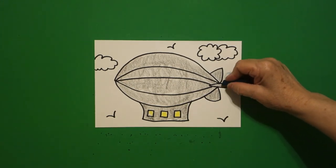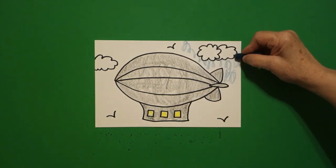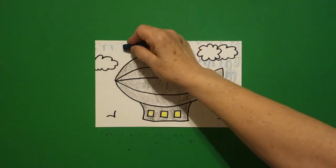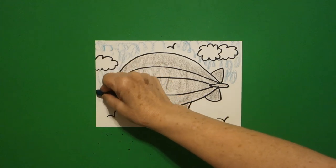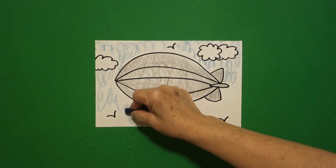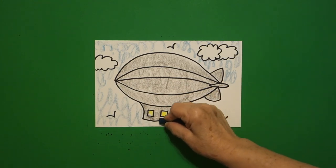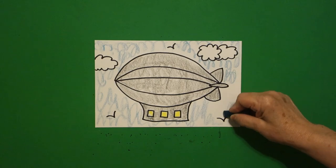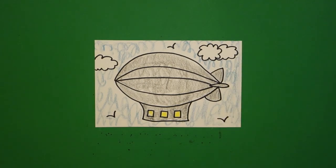Then, because I thought, I want to make sure you know what's up in the air, I added a very light loop-de-loop blue all the way down and around. You will do a way better job than me coloring, but you get the general idea. I'm using blue-green. You could use regular blue, too. Okay, let's see what this looks like all colored in.